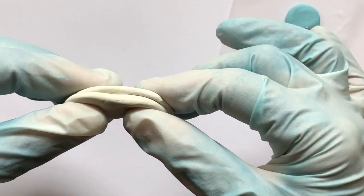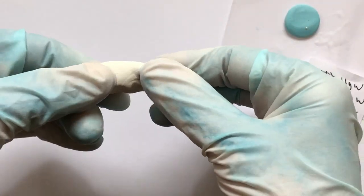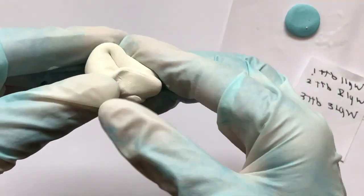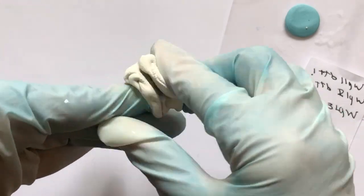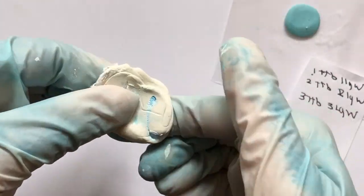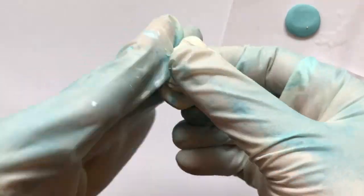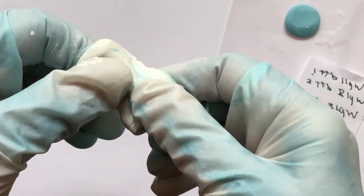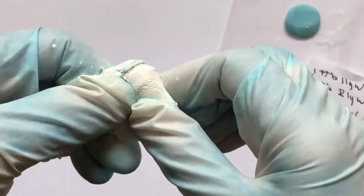So I'm just going to fold it in half. And this helps so that I get less of that colorant on my hands. And you will get it on your hands. This is such a light color that it won't be quite as intense. So you can already see that colorant is mixing together.